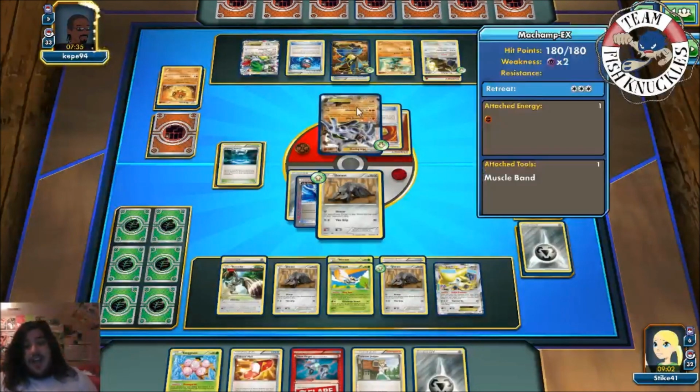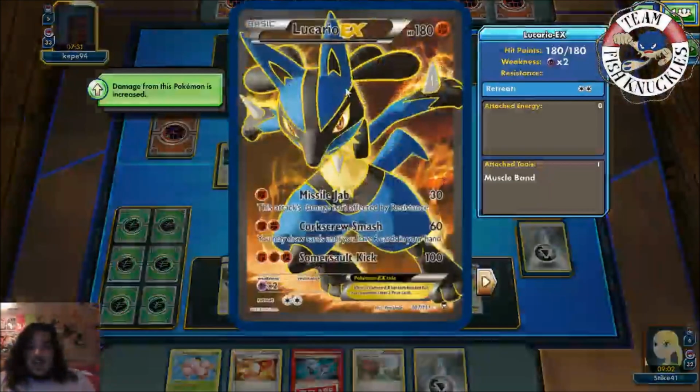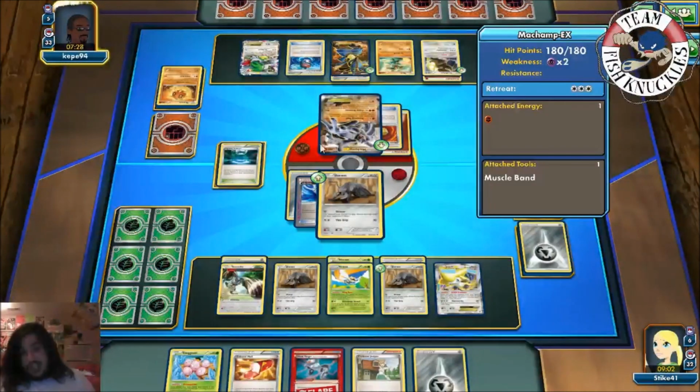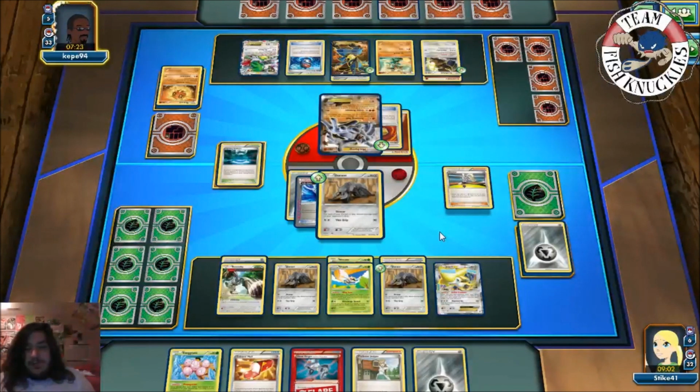And, I mean, how can he knock out a Jirachi this time? He gets Steam Mad for nothing. Missile Jab could do 3, 4, 5, 6, 7, 8, 9. Alright, if he has another Strong Energy and a Lysander, he could knock out the Jirachi here. But we see Karina here. Gonna be interesting to see what he decides to grab here. It looks like he grabbed nothing, actually.